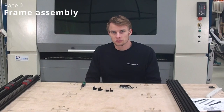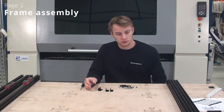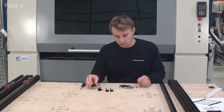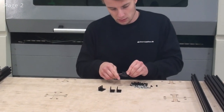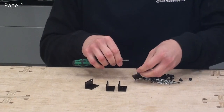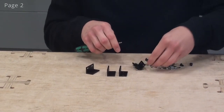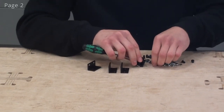So we are starting on page 2 now, and the first thing we have to do is prepare these double L brackets for the 2040 profiles that will be running as cross beams on our machine. So to prepare these, I'll grab my screws and my T-nuts, and I'll just insert them like this, a little bit like we did on the linear guides. And again, I'll only thread them into the T-nut just once, so that it only grabs the T-nut, but it'll make it easier to put it into the V-slot profile.